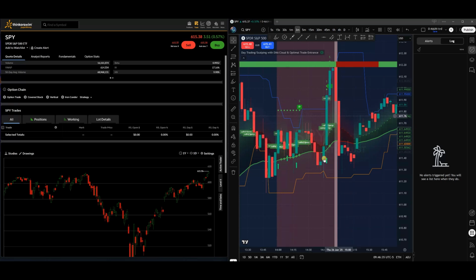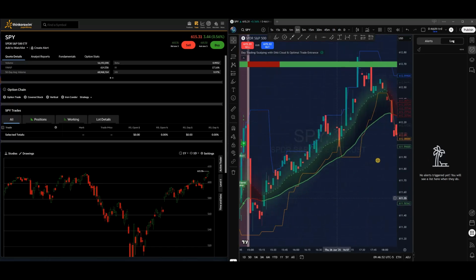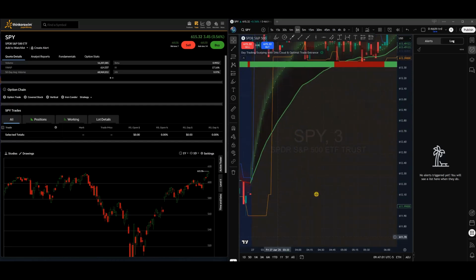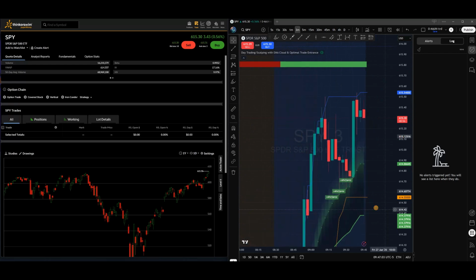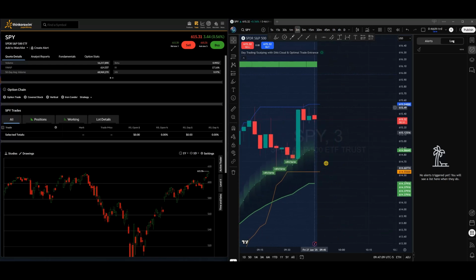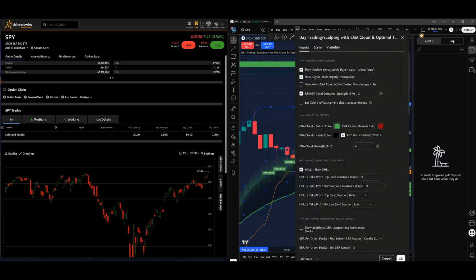You can see they're all profitable, but as you can see, it's going back and forth, and when it happens, when the candle bar engulfs the whole EMA Cloud, or the EMA Cloud becomes thin, that means there's uncertainty, and it's best not to trade. The best thing you want to see is something like this, where it's smooth and it has some body inside. So that's probably the best setup, and it's confirmed by the top trend. It's the best setting to take a look at, you know, if it's bullish or not.